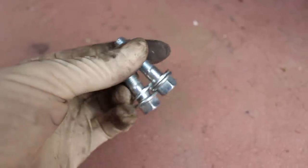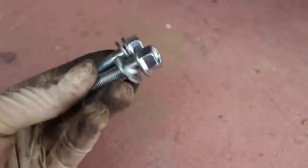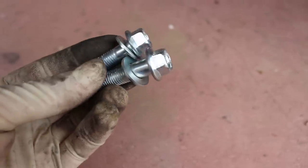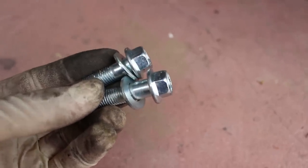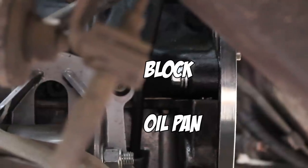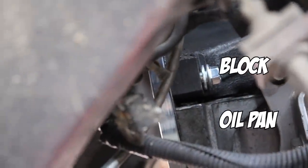Now from the same bag, you're left with two bolts and washers that look like this. These two bolts are gonna go the opposite direction of the four bolts that you put in through the factory dowels in the block. So looking in from the driver's side, that bolt in there that's not tightened down, it's the bottom bolt in the block before the oil pan starts. Same looking in from the passenger side, the last bottom hole in the block before the oil pan starts.